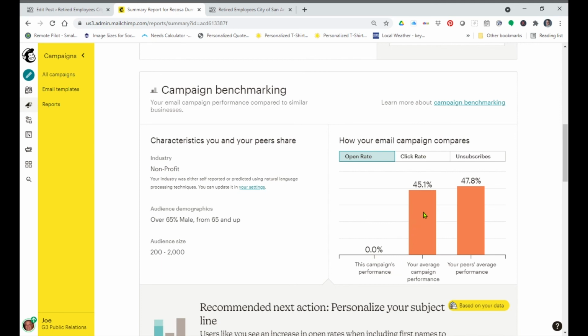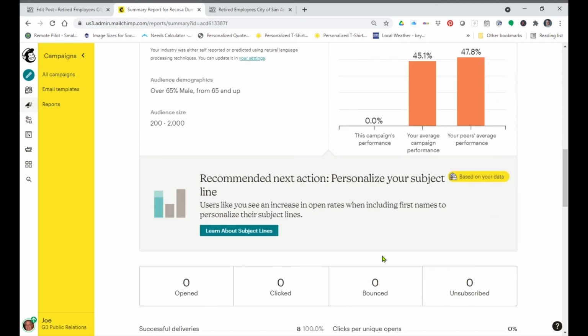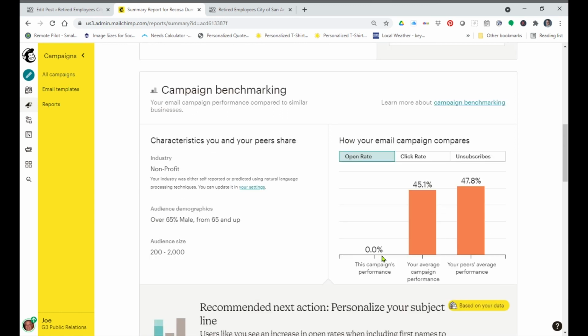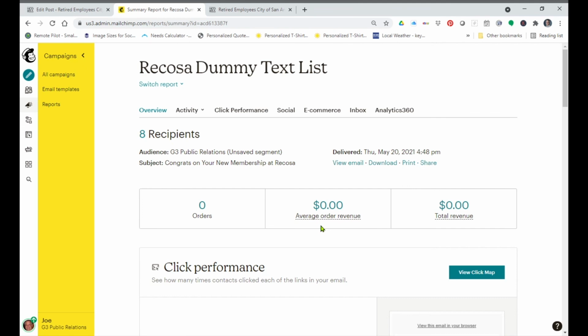The click rate and unsubscribers for other organizations would be this amount or this amount. And we clearly haven't hit that because these are dummy email addresses. Okay, so anyway, that is a way that we can take a look at how well we are reaching our audience. And to me, this is the most important part and function of MailChimp.